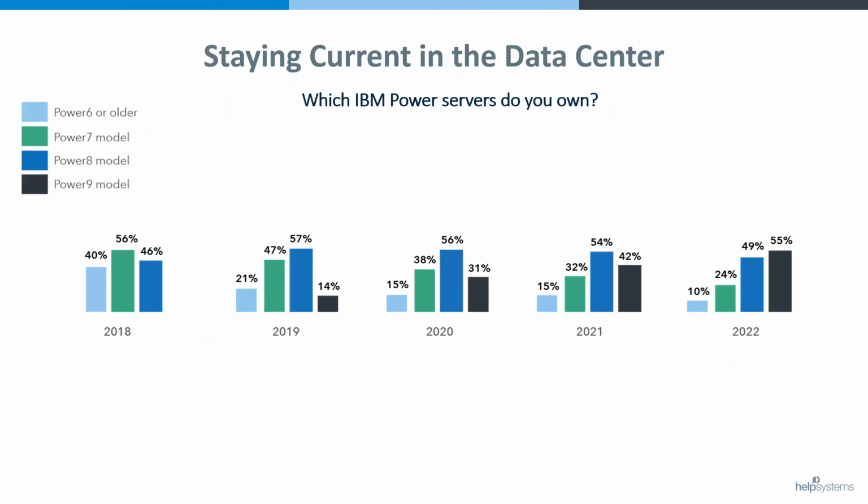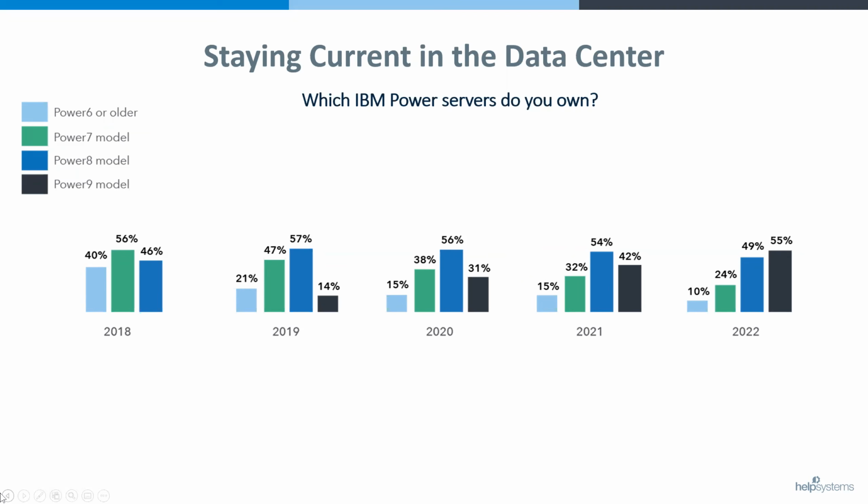And then, of course, the marketplace study. Help Systems is a sponsor of the IBM i marketplace study. We've been doing that for 8 years. We're going to be doing it again for 9 years here. You'll see some announcements and opportunities to fill out the survey in September and October. Look for that to come. We see here people staying current on the hardware. We see that 55% of the marketplace today is on Power 9. Obviously, we'll start asking about Power 10 here this fall.